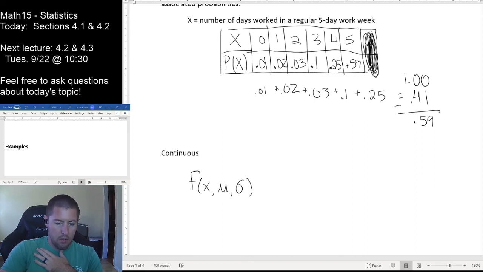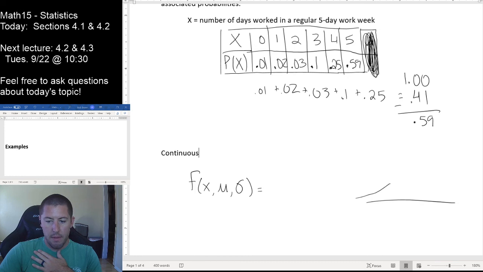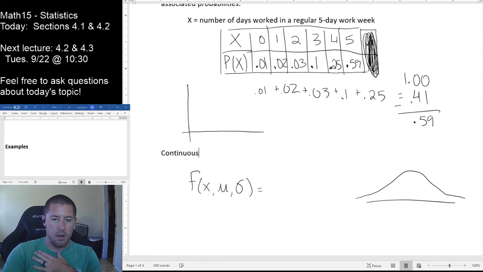I'm going to go ahead and try and remember something now that I'm going to get wrong. So like most of the semester, our most important probability distribution is going to be the normal distribution. You should notice that I've drawn a bar graph. What we're trying to picture is that we've got these real tiny probabilities associated with our first things. We're getting a little bit more probability at the 0.1. We've got our 0.25, and we've got our 0.59 might be all big and tall like this, right?